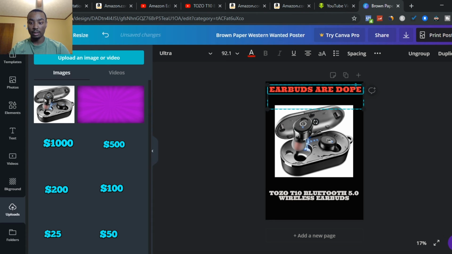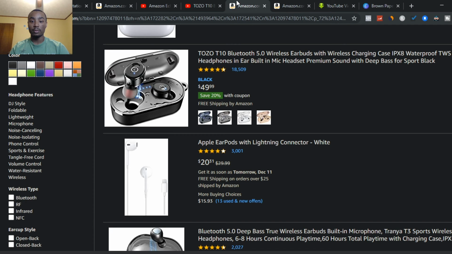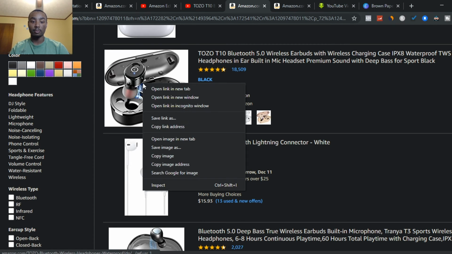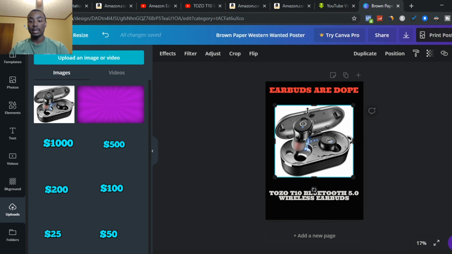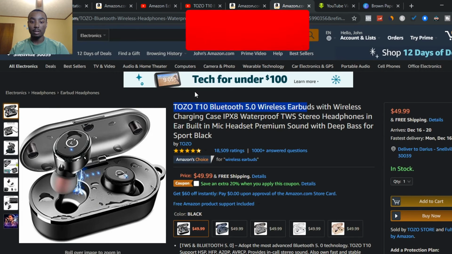So if we keep something like that size, and then put some subtitle text under it, that would be great. But for this purpose, I'm just showing you an example of what you would need to do with Canva. Then you can just copy the picture from Amazon. Like I just said, you can right click it and get copy image, then go back to Canva, have your product picture right here, and then have the name of the product.